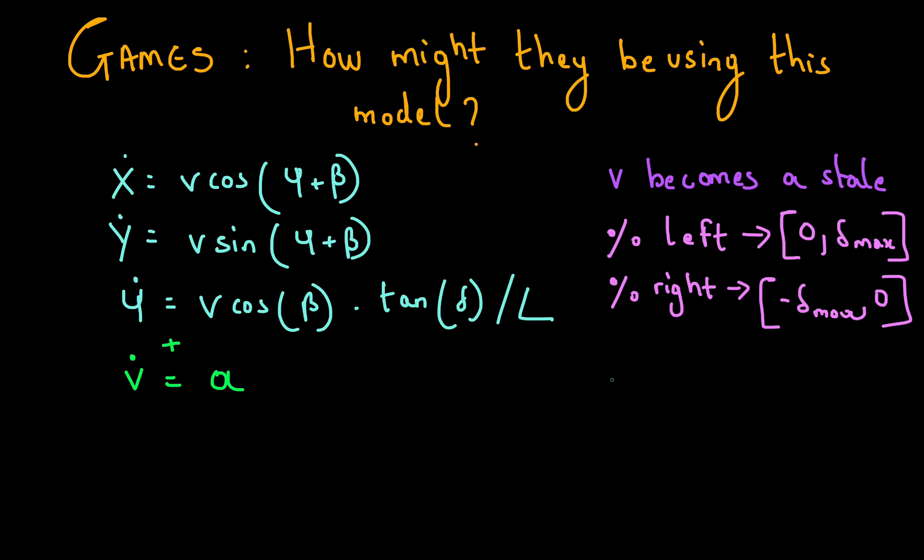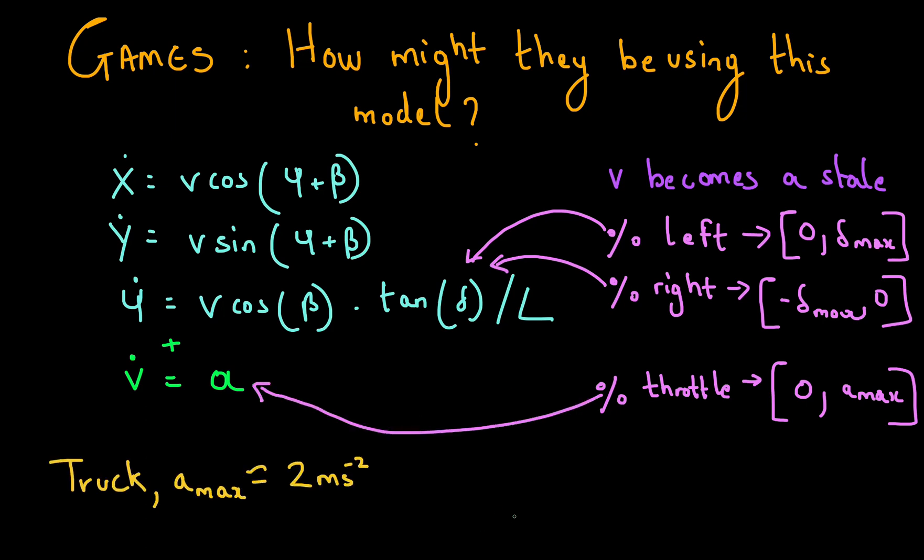Similarly, when you turn your steering wheel or press the left and right arrow keys on your keyboard, this is probably mapped to an interval between zero and delta max. And this delta max will be determined by the type of vehicle you choose in the game. Also, most games will have records of wheelbases for the vehicle models available in the game and will instantiate the models with the right wheelbases to correctly account for steering behavior. This might also be the case with longitudinal acceleration. For example, if you pick a Lamborghini, the game will probably set max acceleration to a large value and if you pick a truck in the game, the game would probably set it to a small value like 2 meters per second square.